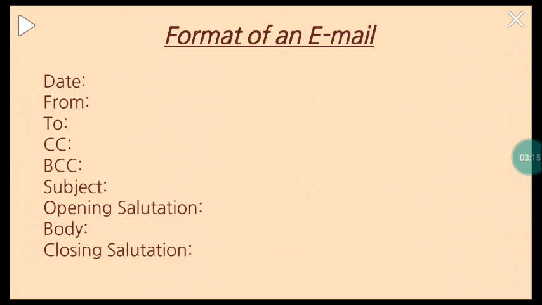Now, the email basically comprises the header and the body. That is, what is the header? Now, the header comprises different categories. So, what we can see here is the date. First of all, you have to write the date. Then you have to write from, that is your email address. Then you have to write to, that is the person to whom you are sending. The from is the sender and to is the receiver.